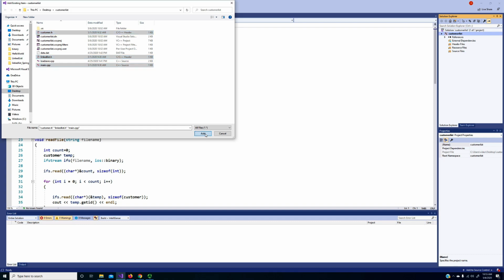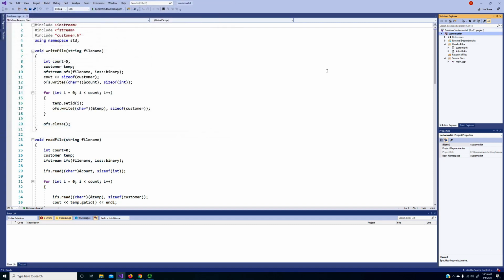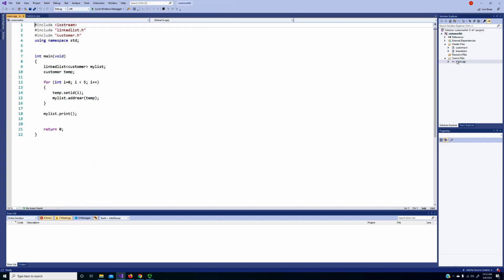I'm going to add those. And the main we're going to change around a little bit. Eventually this is going to need to be gone, but we have linked list.h and customer.h.